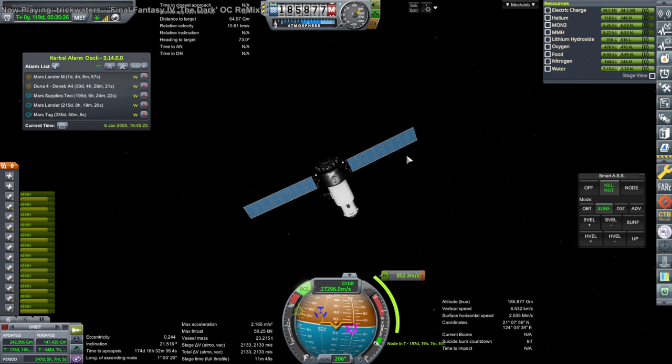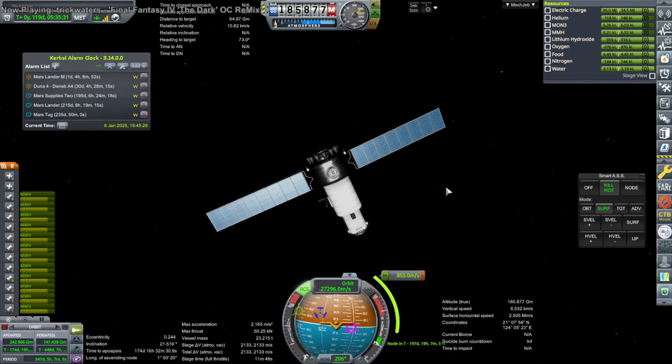It's complicated. Anyway, it's complicated doing the multi-piece version of this instead of putting it all on one launch and then hoping for the best. That's less efficient necessarily. This provides a lot more redundancy and the ability to test each component separately. Yeah, it's complicated when you're sending things in different windows, which end up in a different phase around Mars, especially if they're aero capturing. Yeah, that's the downside to this. But anyway, we continue with the mid-course corrections with Mars Lander M.